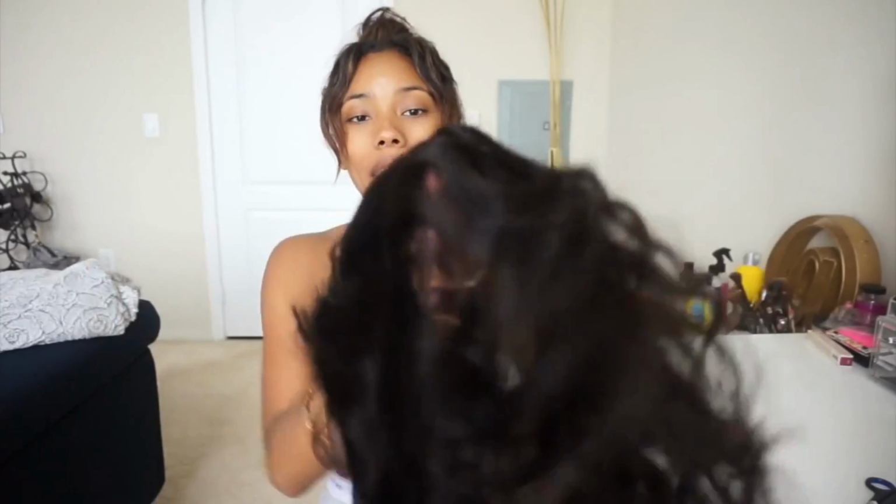So this frontal is from WowAfrican, along with the bundles that I have. This is a 360 frontal, and I got it in a natural wave texture. I was going to do completely straight, but that's not really fun to me. I wanted a little bit of wave to it, and I'm going to try to mimic my haircut now. So I want to do it in a bob, and I think I'm going to highlight it just because I don't want to keep straightening my hair, but I love the way my hair looks straight now. But yeah, this is the purpose of this video.